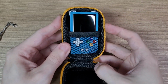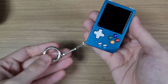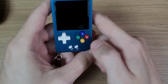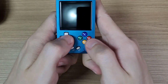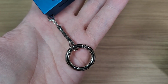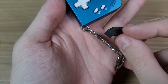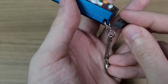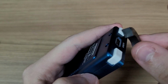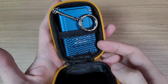When storing the device in the carrying case, you can put the keychain on the carrying case itself or directly on the RG Nano. And I like to keep the keychain on the RG Nano because you can use it as a finger strap. It's perfect to avoid dropping it accidentally. This middle section of the keychain is made of iron and it will rust over time. But the console itself is made of aluminum and you won't have this problem. And you can still store it in the carrying case like this to avoid damaging the screen.